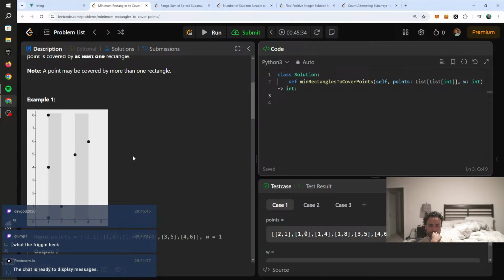Like for these points here in the example, we have a bunch of points on x equals 1, a bunch of points on x equals 2, 1 point on x equals 3, 1 point on x equals 4.